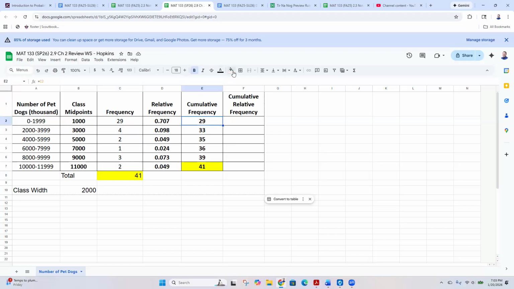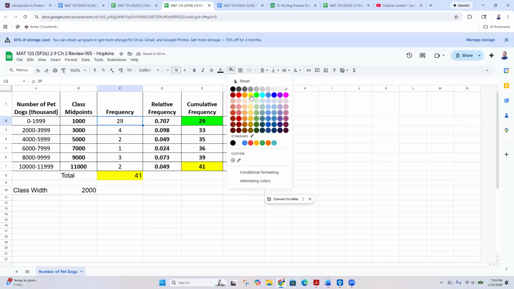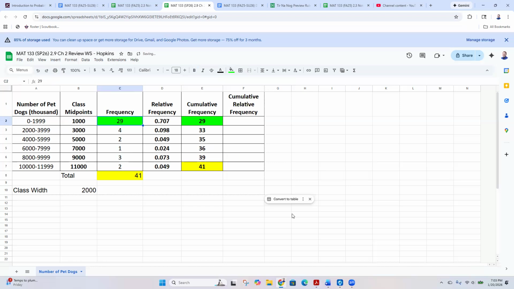This number here should also match this number, right? Because, well, that was our first step, right? Our first step was just copy the 29 over here. So these should also always be the same, okay? So you don't need to highlight them. I'm just using that as an illustration, but all right.